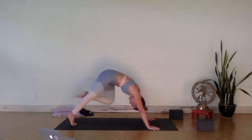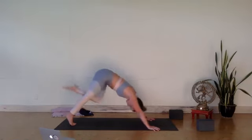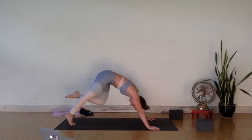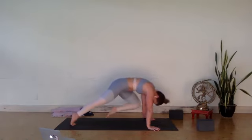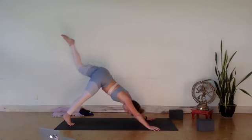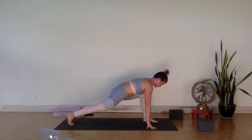Exhale, knee to the navel, coil in, think of hollow holds. Inhale, send it high. Exhale again, knee into the navel, shift forward. Inhale, high. Bad action now. Knee in, hover hold, step through, find lunge.